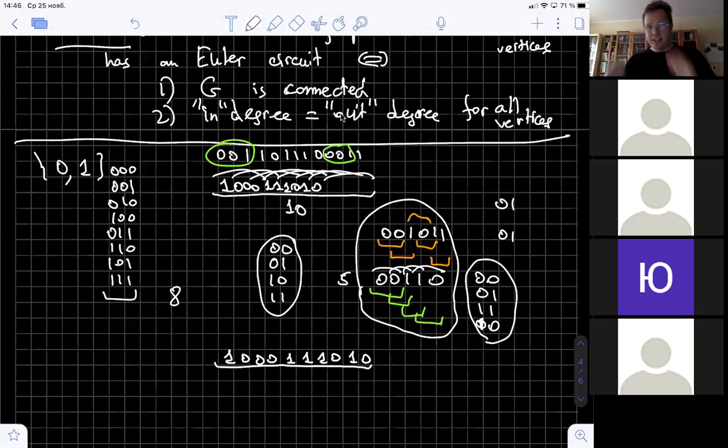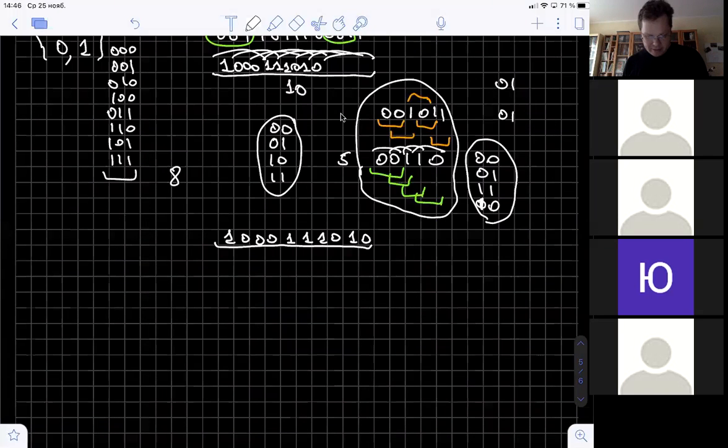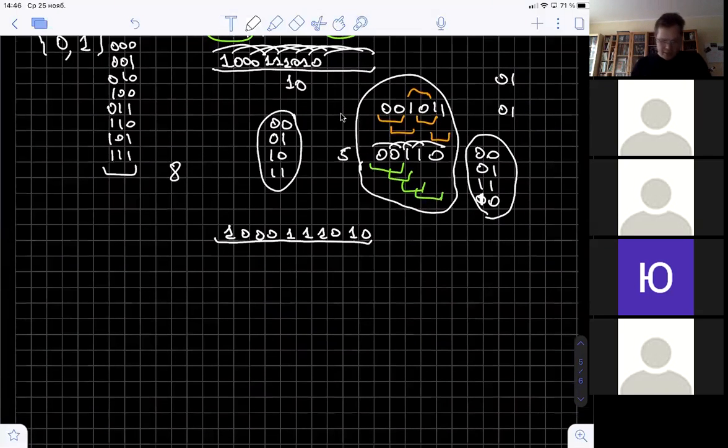And here is the trick. I will just draw some graph, and this sequence will correspond to the Euler circuit in this graph. So let's start with the first one with length 2. It will be the simplest example that we have. So first of all, what are the vertices of my graph?